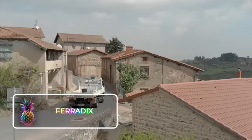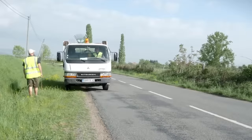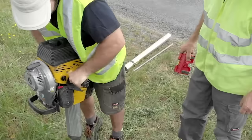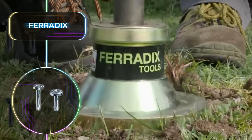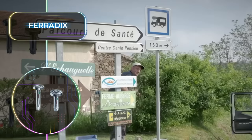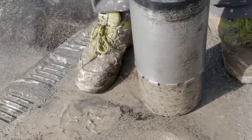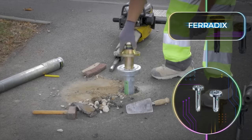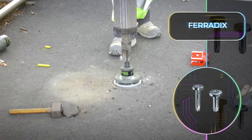In contrast to most places around the world, Germany does not seem to be going through the same type of housing crisis — it's even been referred to as the land of empty apartments, with about 2 million vacant, ready-to-use apartments. The country is also creating hundreds of new parks and outdoor spaces, and that's where gadgets like the Faradix Ground Anchor come in. These anchors are tailor-made for securing lampposts, signs, benches, and other outdoor installations, while basically eliminating the need for concrete. The alpha version eliminates concrete entirely, while the city version slashes concrete usage by up to 80%, saving a whopping 419 pounds or 190 kilograms of concrete per installation.